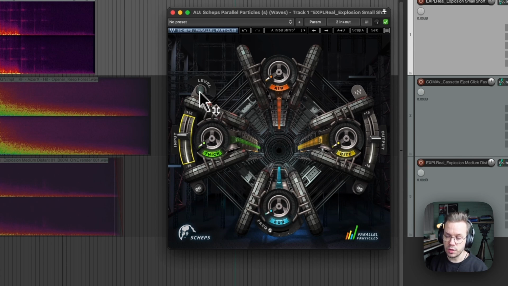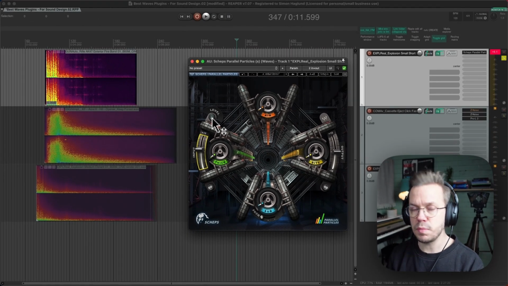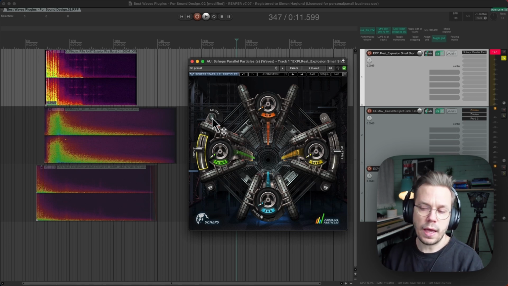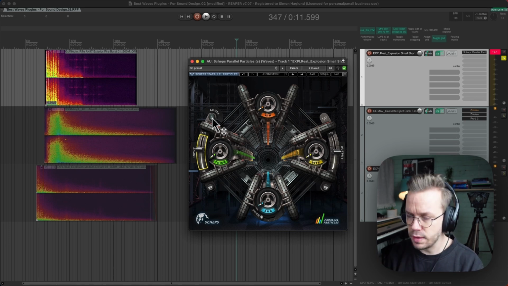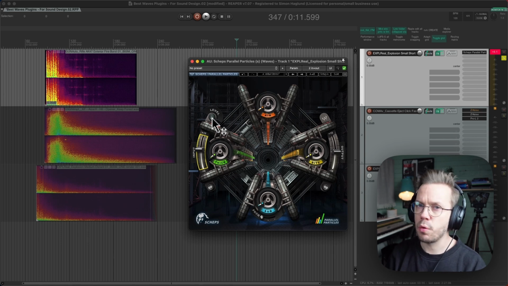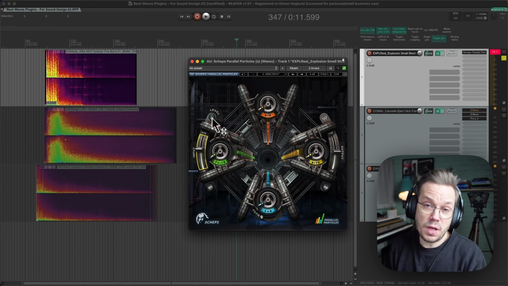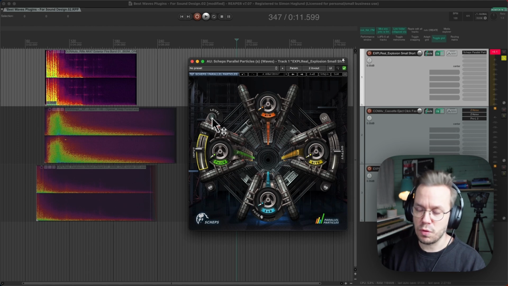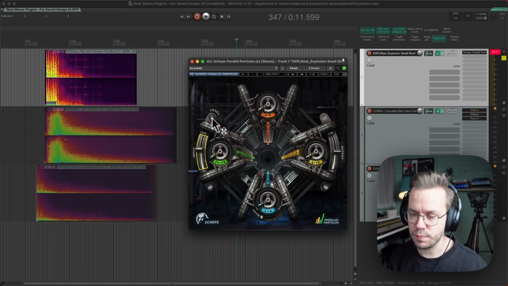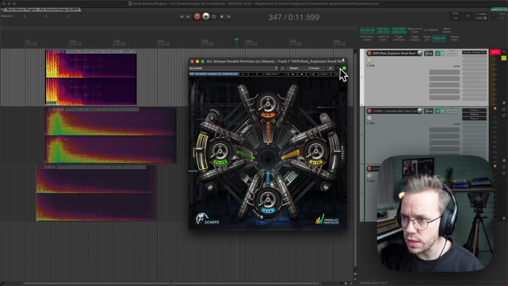So you have a level input here, and this is metering of how hot your level input to the plugin is. So this will light up when you send sound through the plugin from green to yellow to red. And I found that when I get the most out of this plugin, I'm hovering somewhere around yellow into the red zone. When I'm too deep into the red zone, things start to just break apart more or less. But sometimes that's exactly what you want, so you can do that too, of course, but somewhere in the middle of yellow reddish is a good way to think of this plugin.